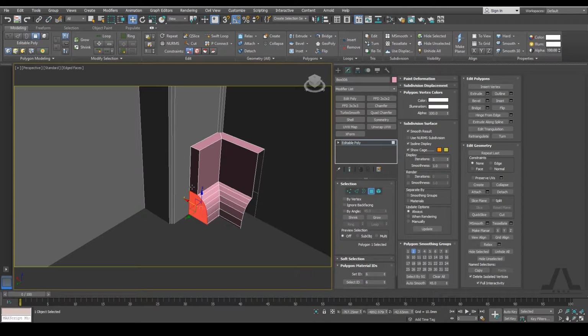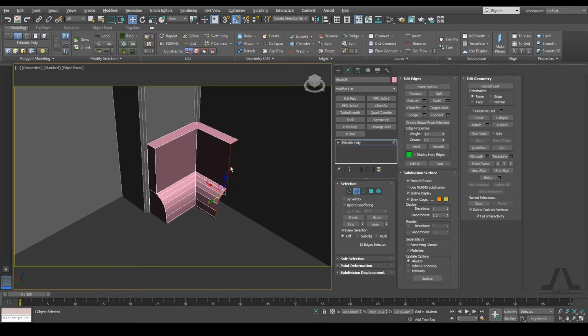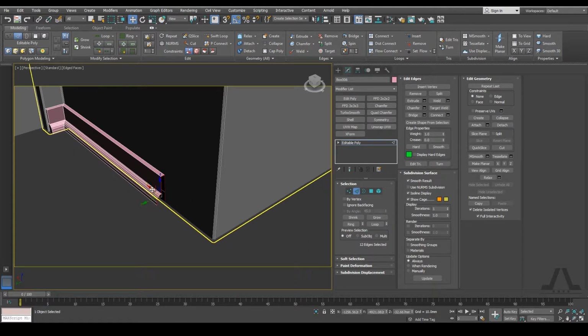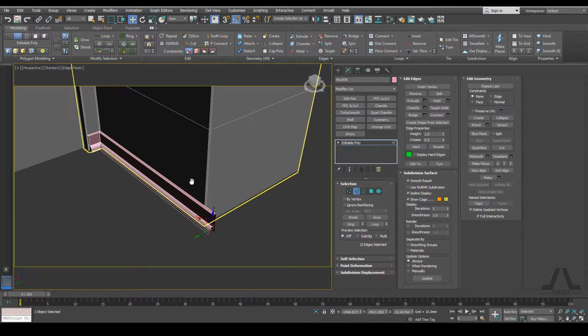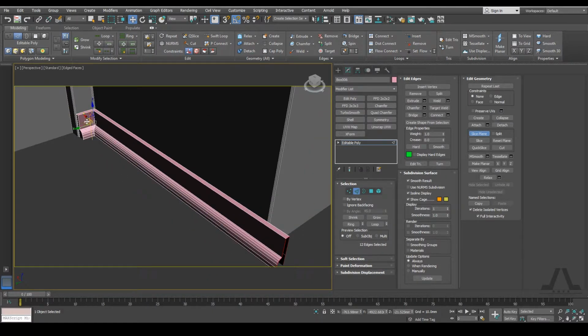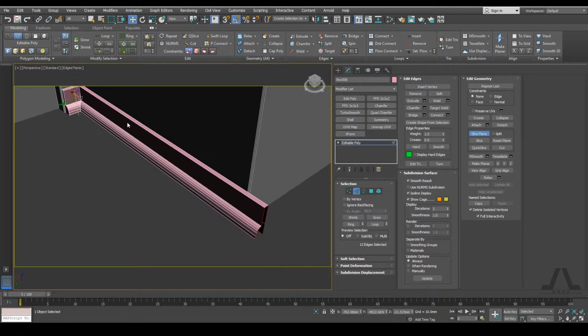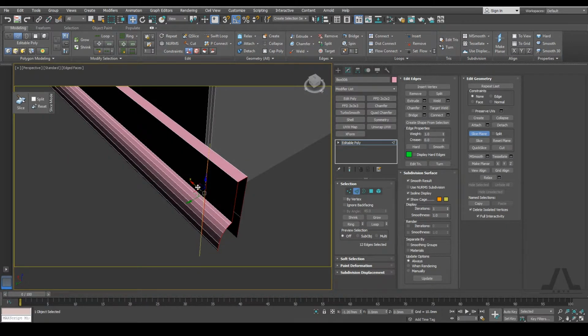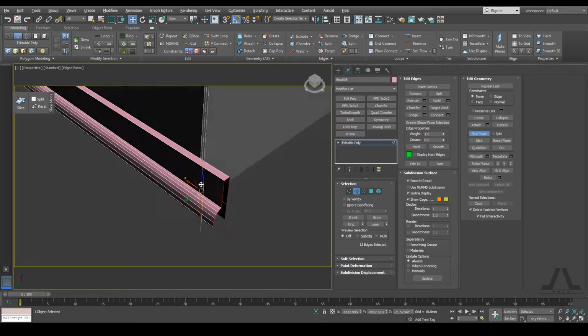Face mode, I'm just going to move this out. Back to edge mode, and now let's continue this. So I'll pull this out. I'm actually just going to extend it a bit further so I can use the same method to wrap around this corner. So again, slice plane, it's already set up in the right angle from where we were before, so I'm just going to move this all the way across to about here or so. I'm just doing this quite rough.